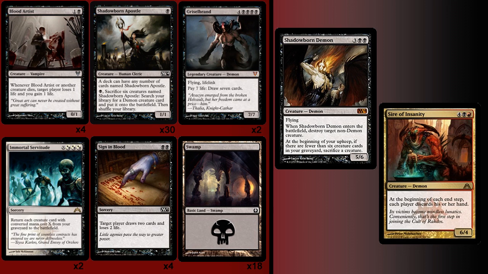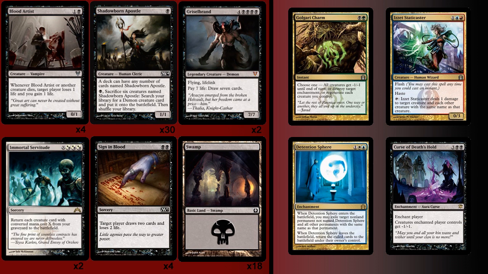We could be running some black-red dual lands to be able to cast Sire of Insanity, but again, that's the reason why I didn't feature a sideboard yet, because I like the main deck the way it is, and I didn't want to dilute it by adding red mana sources that may or may not come into play tapped. And in the next slide, I'm gonna discuss some cards that are problem cards for the deck, that are more or less often played in Standard.